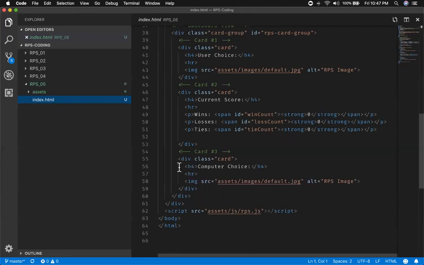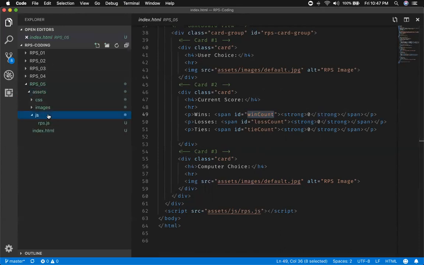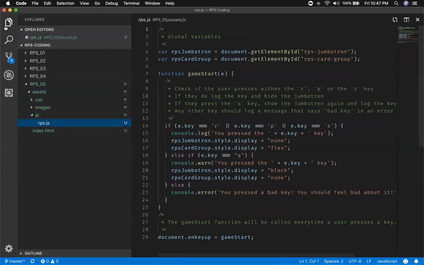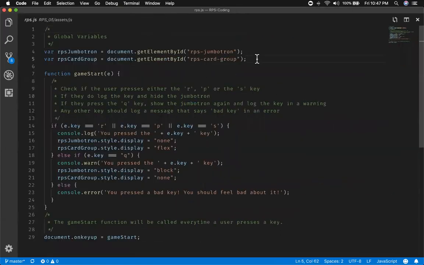First and foremost, let's get some references to these elements in our JavaScript. I did some of that legwork already. We have this win count, loss count, and tie count. We're going to use those IDs as variables in our JavaScript file and be able to dynamically update them. We're going to follow the same pattern we've done before.